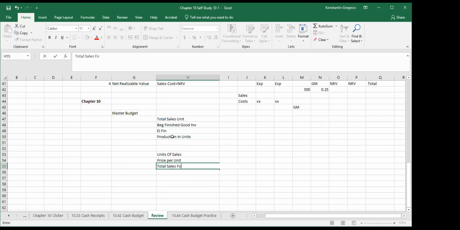Now that you've got this, you can get your direct materials per unit. You can get your direct labor per hour. You can get your overhead. You calculate your variable overhead and your fixed overhead per unit. And then you know your sales per unit. So you're able to get your per unit revenue and costs. That'll enable you to do a cost of goods sold. From your cost of goods sold budget, you're going to do a budgeted income statement. And after all that is done, you then can start on your cash budget, which we will cover today.